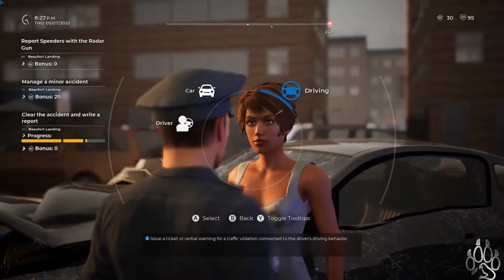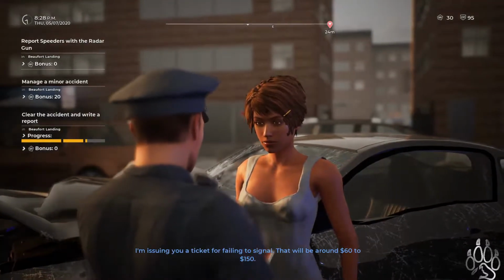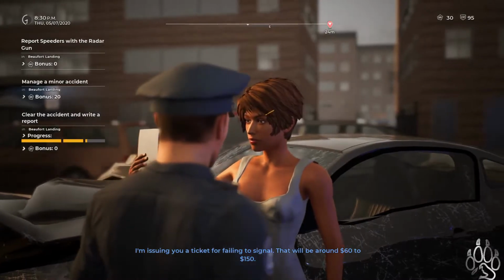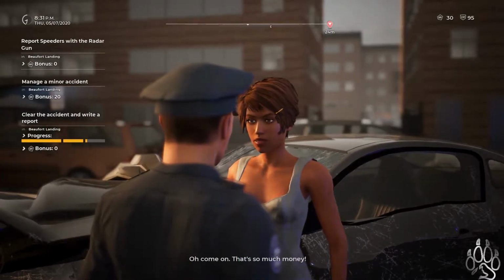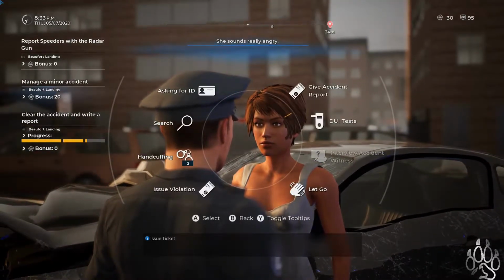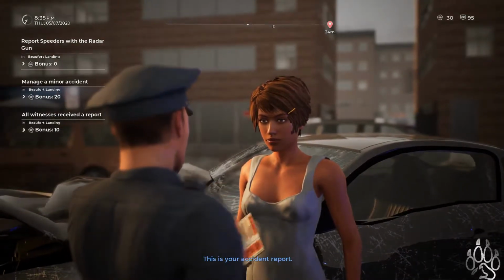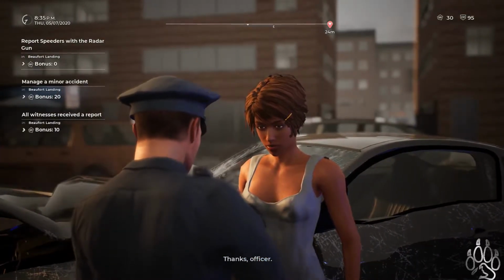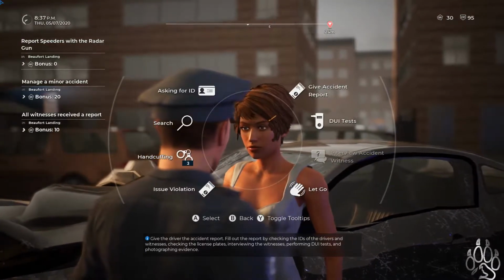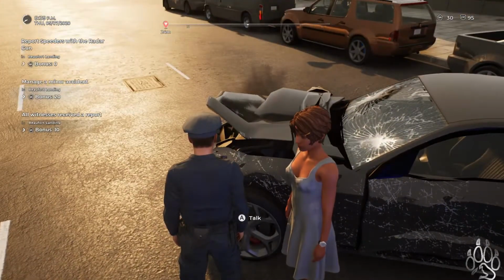I want to give you your violation first. I am going to give you a ticket. Failing to signal. Failing to signal? That's going to be around $60 to $150. Oh, come on. I know, but look at the accident that you caused because you didn't do that. She sounds really angry. That's tough shit, ain't it? This is your accident report, okay? Thanks, officer. I'm going to do that. Other than that, you're pretty much ready to go.